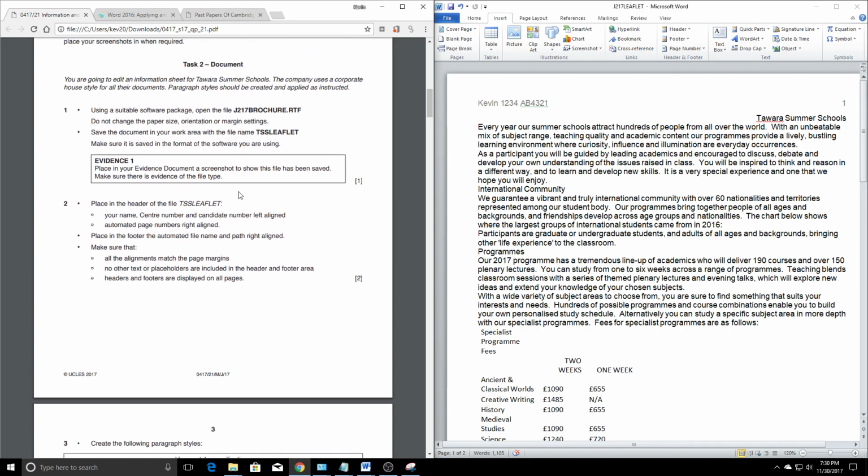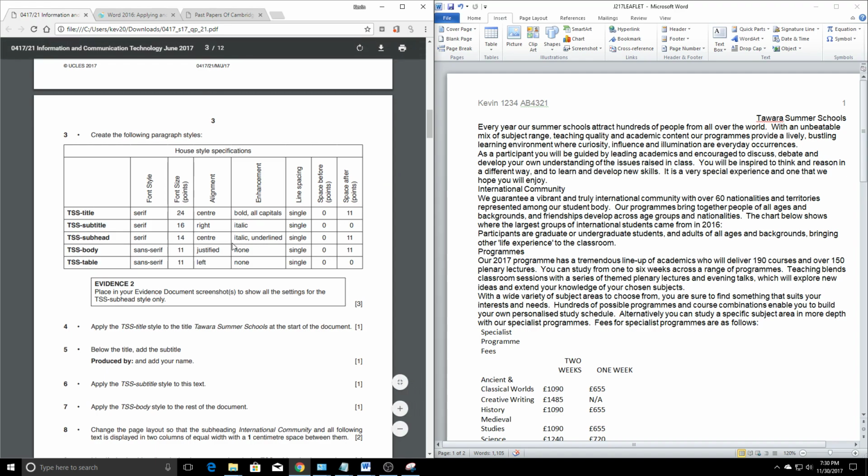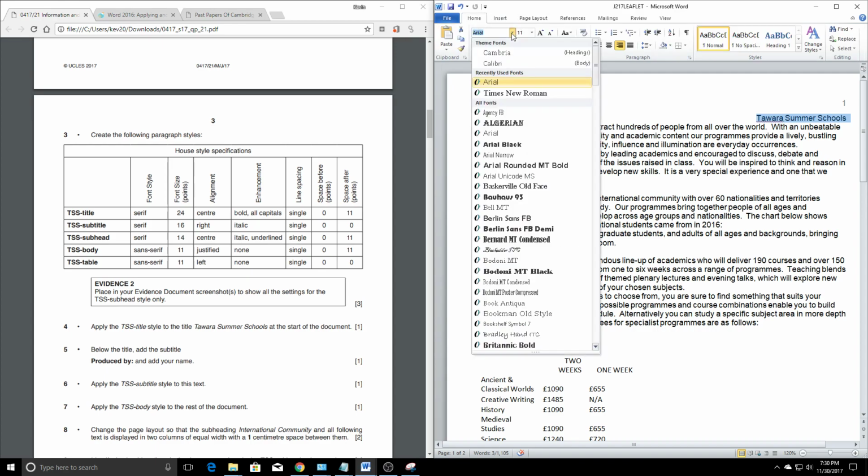The next step is what they added last year with the house styles. It's not particularly complicated, but it is quite irritating because it's quite repetitive, quite time consuming. So you want to set your first style. I'll just set them all on this title. You can set them in a whole bunch of ways, but I find this is the easiest.